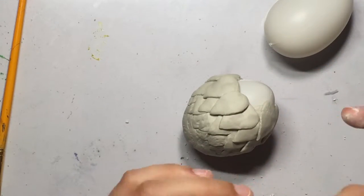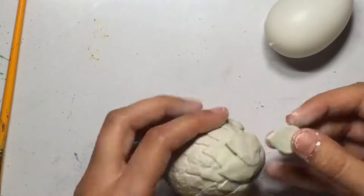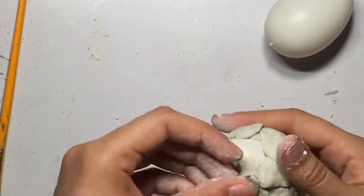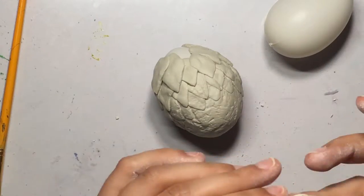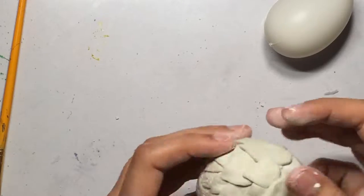It's not supposed to be super realistic or super true to the one in Game of Thrones, but I think in the end it looks quite similar and I like how it turned out, so I hope you don't mind too.